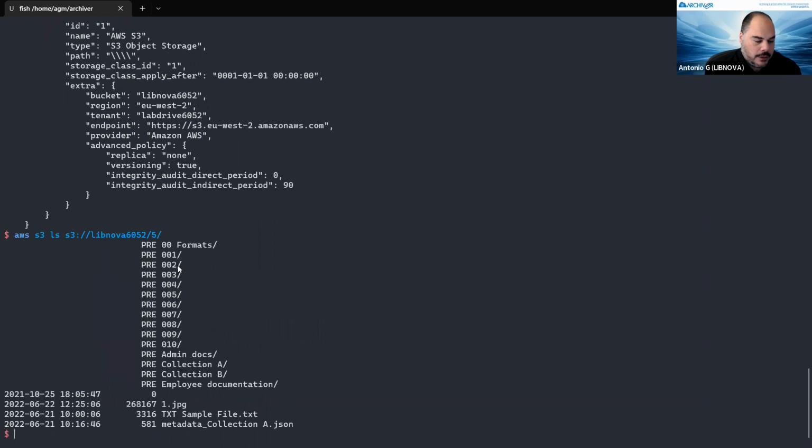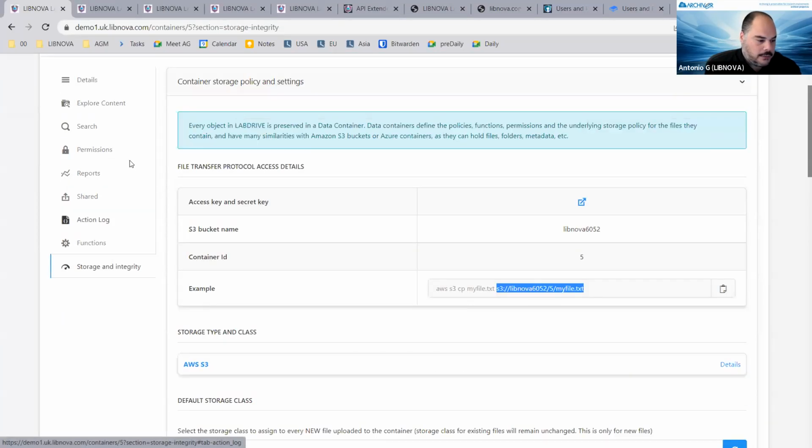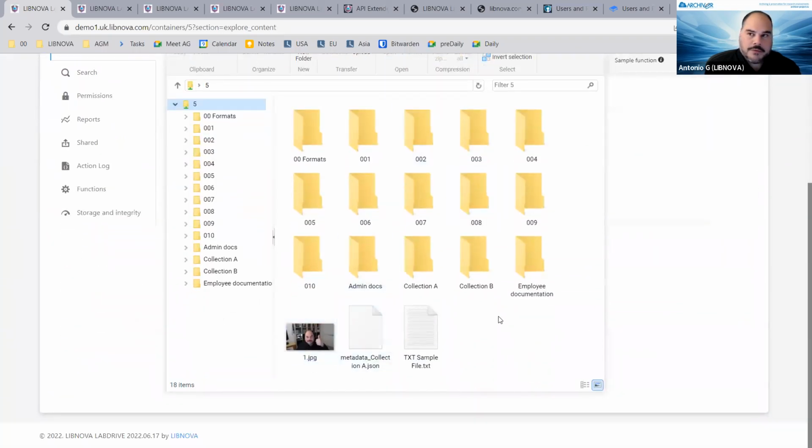So you have all the folders and the files and so on in exactly the same way that we have them here in the Explorer, right? So you have all those files, and you can open and access them in exactly the same way.